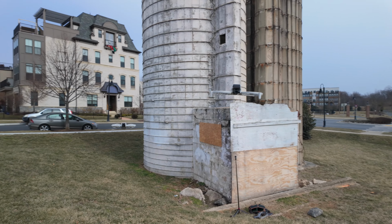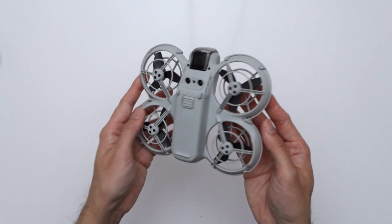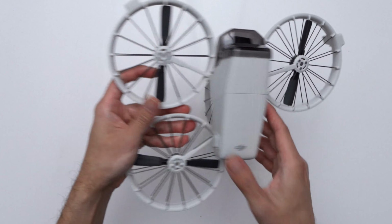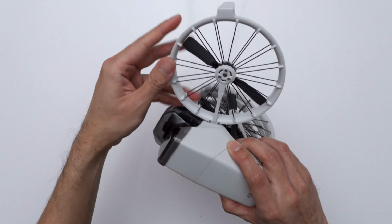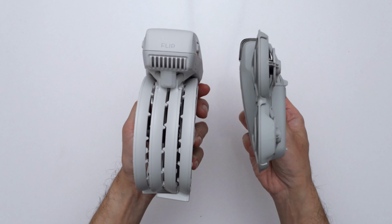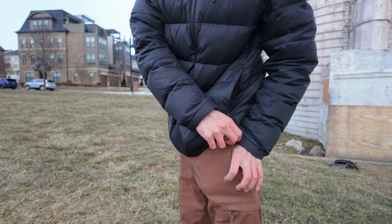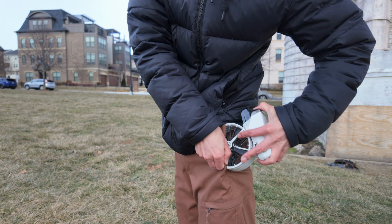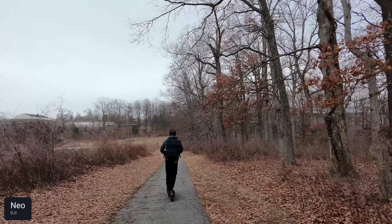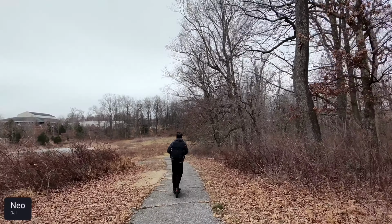They both have propeller guards on them, which is a big selling point of these drones. Body-wise, the Neo is going to be simple because it is what it is. It doesn't fold up or anything, so yeah. The Flip can fold the propellers in so it's easier to transport. This makes it about the same size as the Neo. It's still going to be more bulky though. Depending on how big your pockets are, you might be able to fit the Neo in there. The Flip, on the other hand, isn't going to be as easy. I'm going to give this one to the Neo because not only is it smaller and easier to bring around, it also has less moving parts to break.